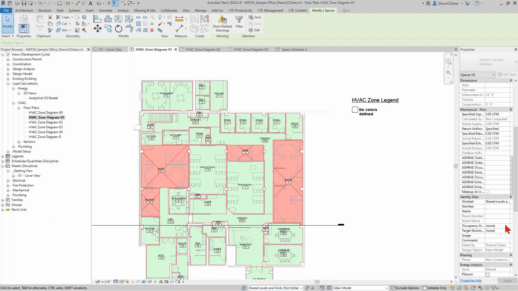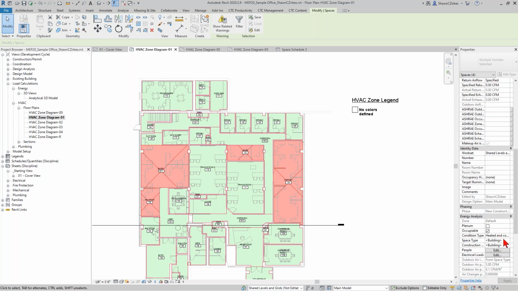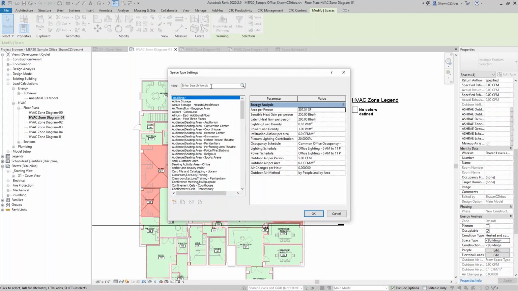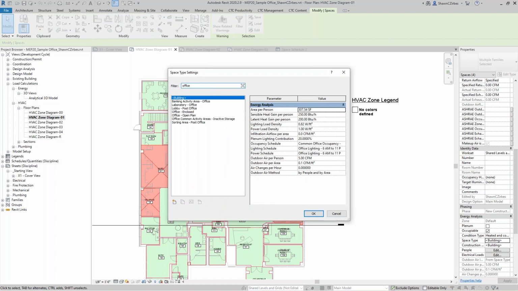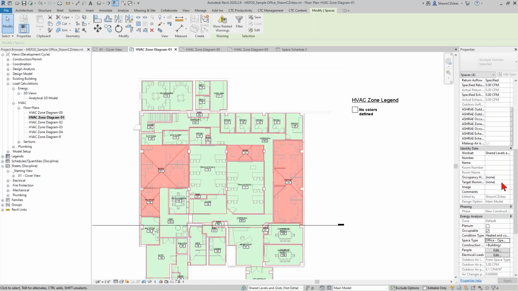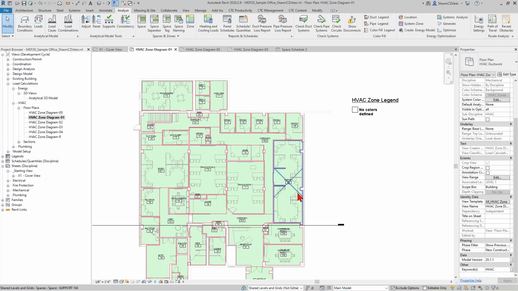I can go ahead and once again set the space type here to office, but this time it's going to be an open plan style office, slightly different properties. Perhaps I should probably adjust that as well, but I'll leave it alone for right now. And then the target illumination, once again, this happens to be an office, and I want to set it up as such so that its illumination isn't diminished just because it's an open plan. So any of the rooms out here that you need to associate, go ahead and do that. I like to do that earlier on.